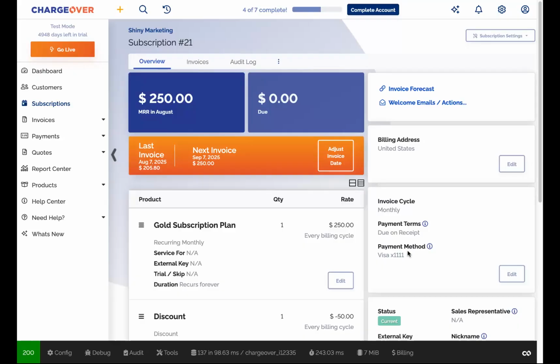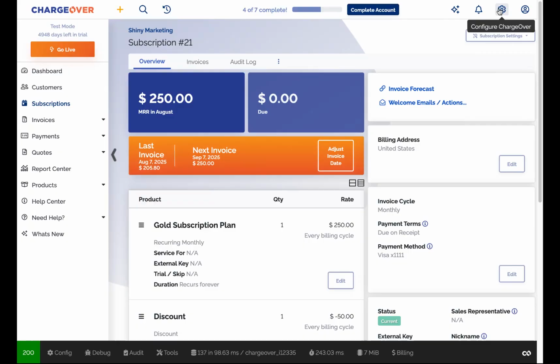And on September 7th, we will create the invoice, immediately run the payment, and just send the customer a payment receipt. There are varying ways in which you could set that up, and that does not have to be your exact configuration. If you have questions on that, again, feel free to let us know. We'd be happy to walk you through what the best setup is for you.